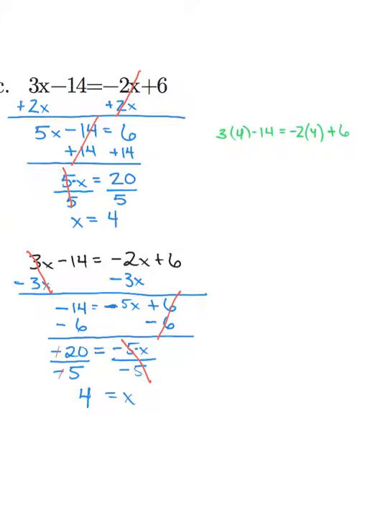If we simplify both sides, I'm going to start by multiplying. 3 times 4 is 12 minus 14. Negative 2 times 4 is negative 8. I'm going to multiply and keep the sign. 12 minus 14, we're going to combine using addition and subtraction. Since we have different signs, I'm going to subtract, keep the sign of the larger number. So we get negative 2 on the left, and on the right we're going to do the same thing. I want to subtract, keep the sign of the larger number, and so my answer does check out.